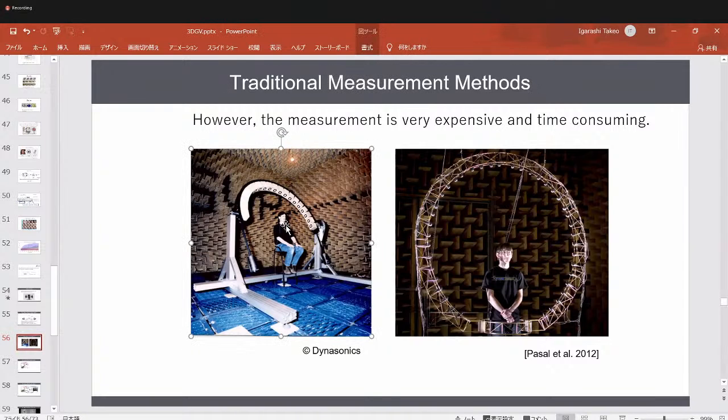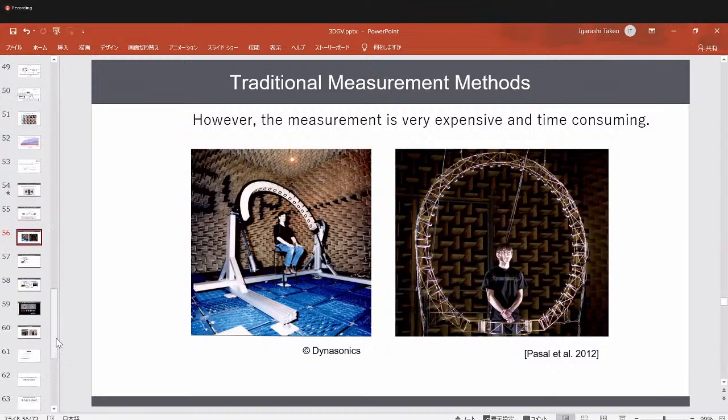You put a particular user in a specific room, produce sound from all directions, and measure the response from the microphone in your ear. That's very expensive and time consuming. So that's the problem we wanted to address.